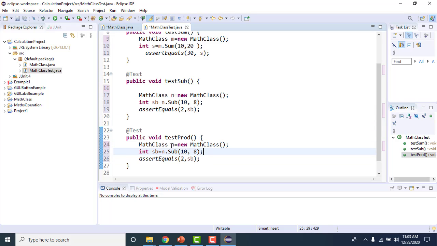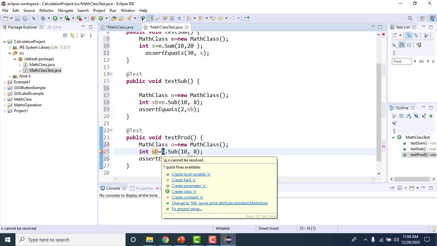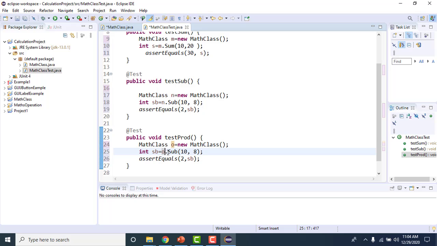And you need to rename something else, for example, o. And here you can write o dot product.